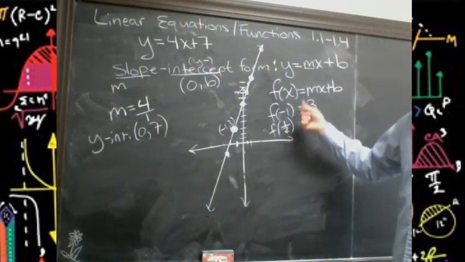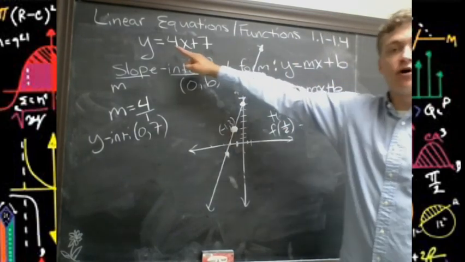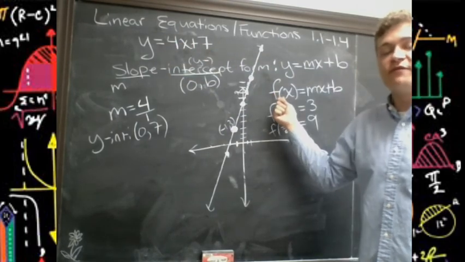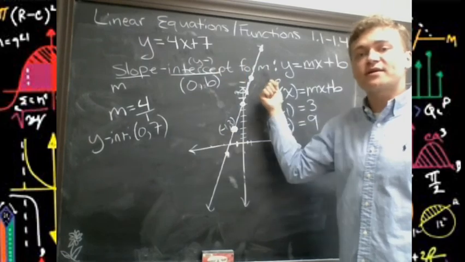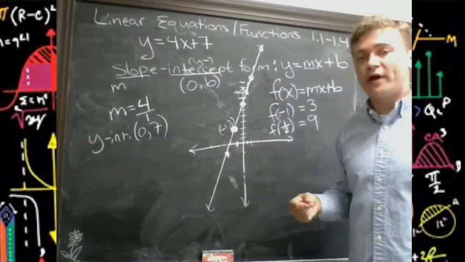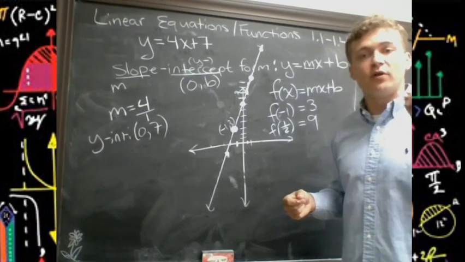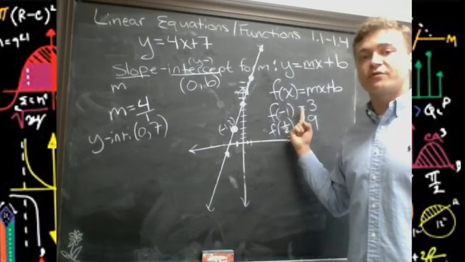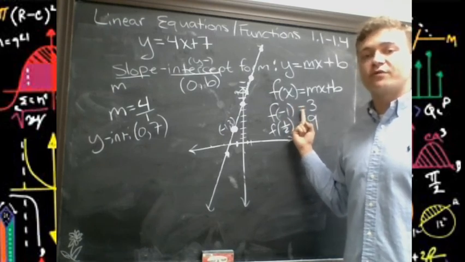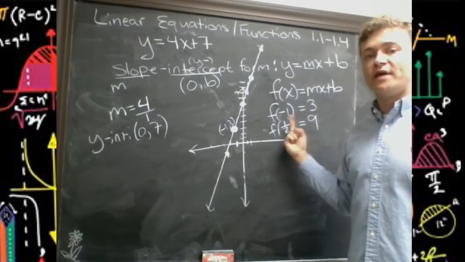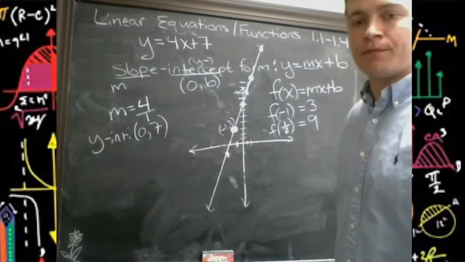And for graphing this function here, make sure it's solved for y, and now we can exchange the y variable and write f of x because y depends on x, so we use the function notation. And then from there, we can evaluate our function. The word evaluate means just plug a number in for x. If I plug in -1, my function equals 3. If my function equals 3, that means the y coordinate is 3 when the x coordinate is -1.